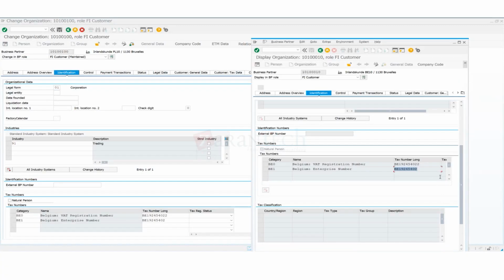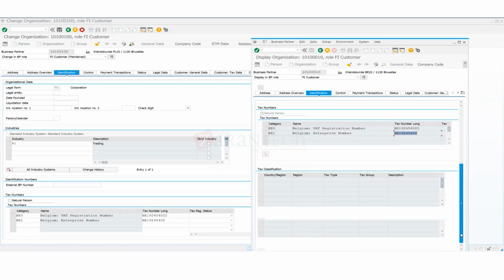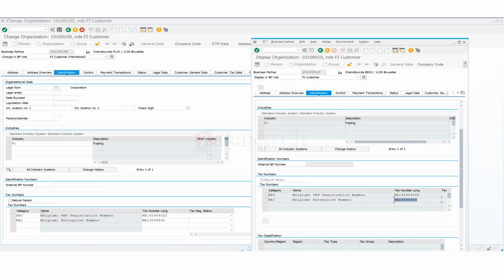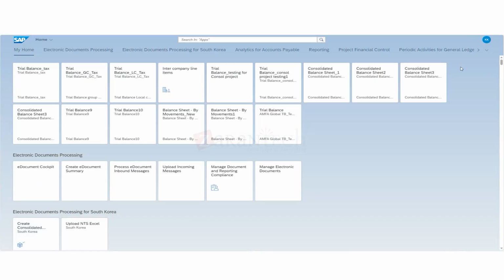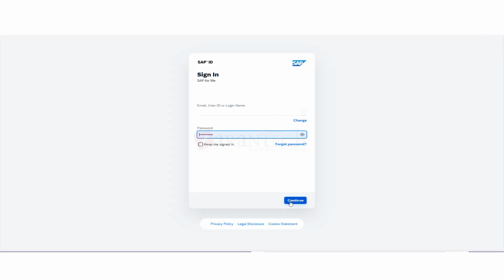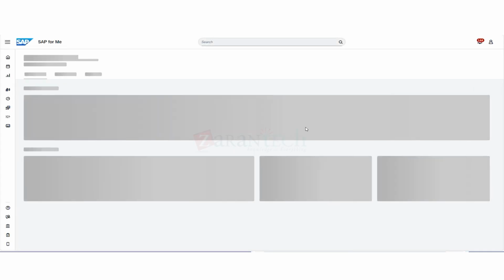Or we can do one thing in parallel. Can you check SAP note 2424888 for this Belgium specific configuration, if we are missing something from that note? Because half the things they would have activated, half the things they would have left like that. So what is the note number? 242.